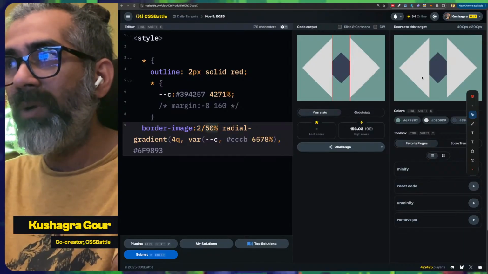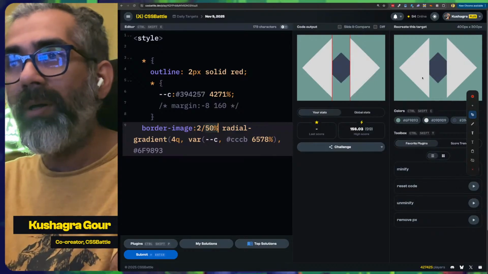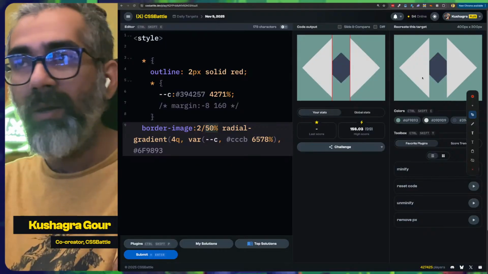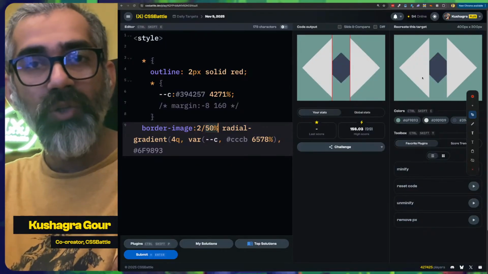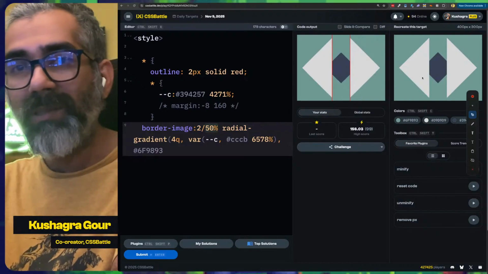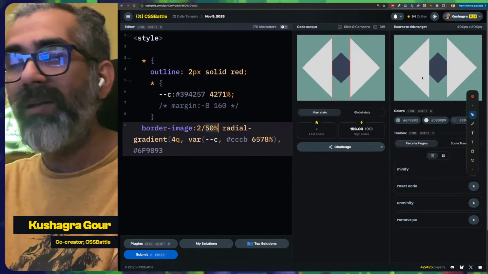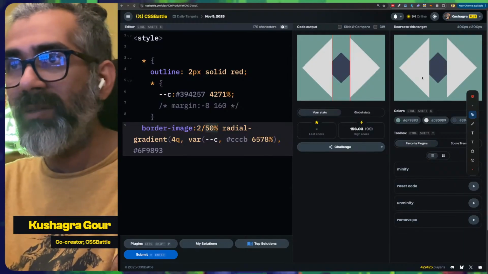It's so crazy to even imagine putting border image into work to create this thing. What a background image source should be and what the slices should be so that you get this final image at the end from the borders. That's so crazy.